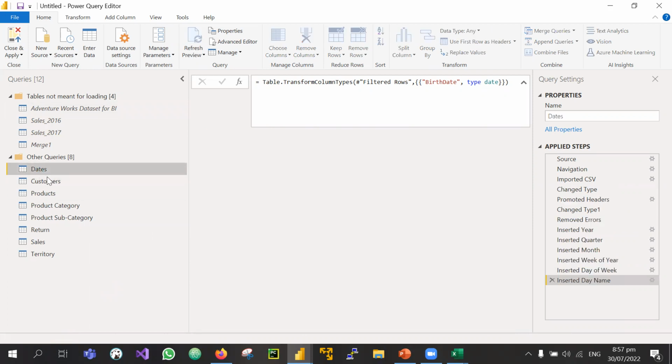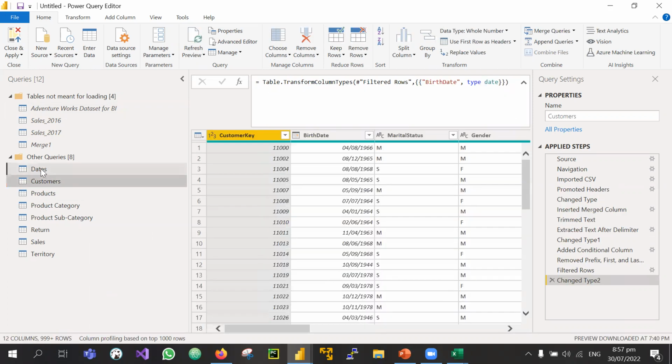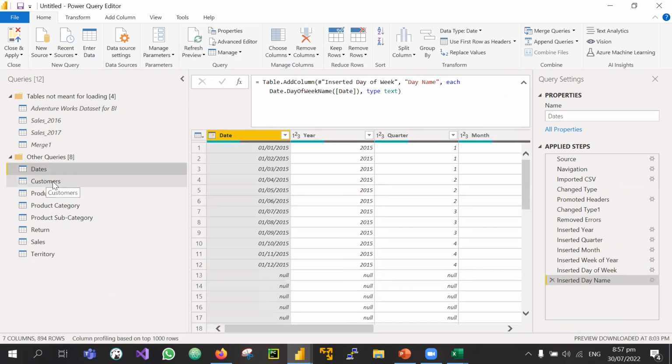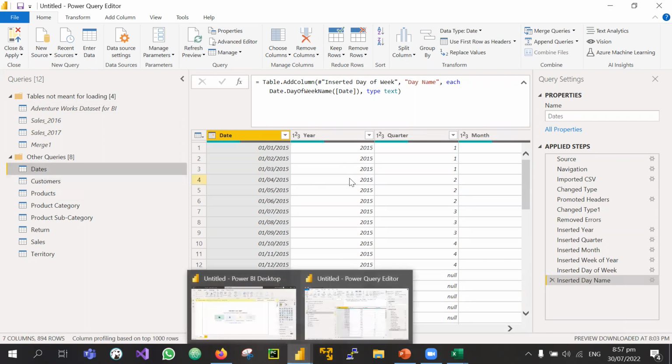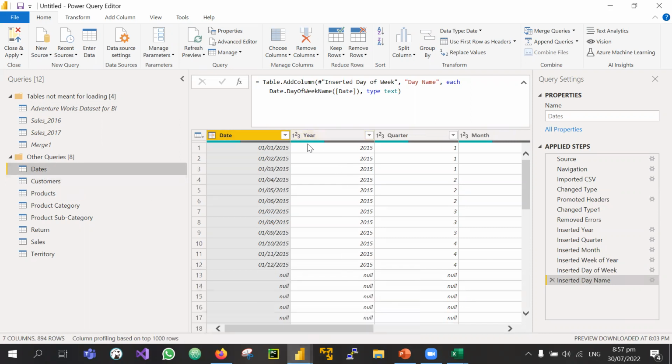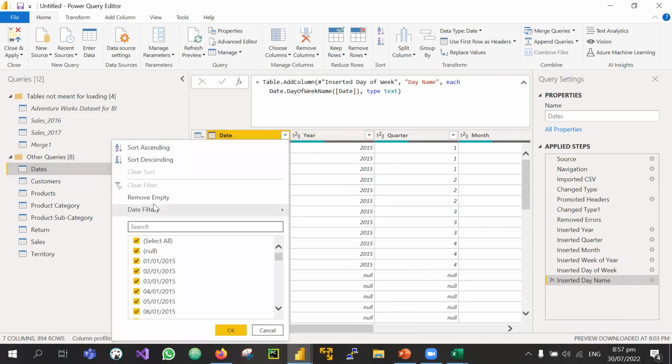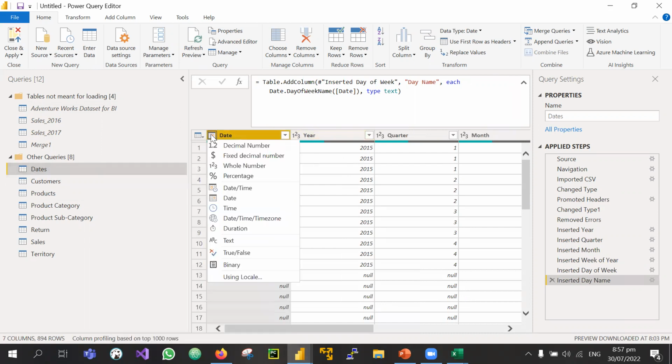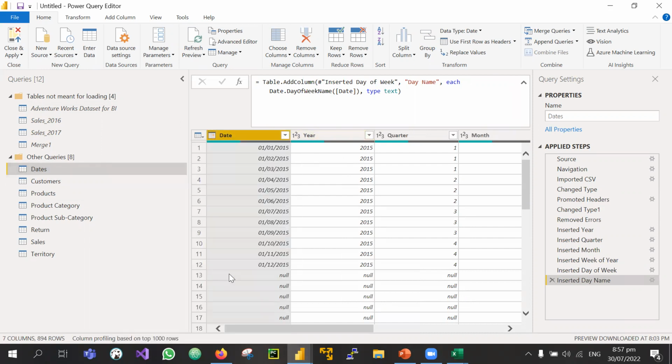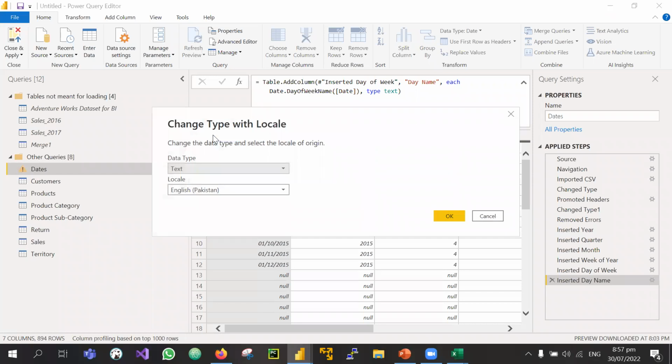So when you work on this data set yourself, try to use the locale. Try to change it from here. So use the locale. If locale works, that is fine. But if not, then you would need to delete those rows.